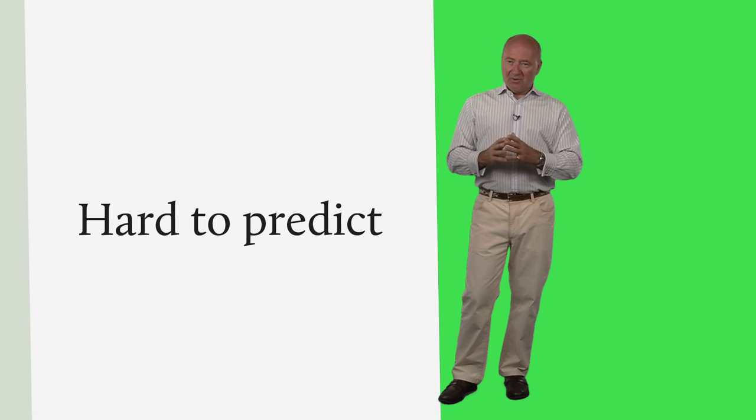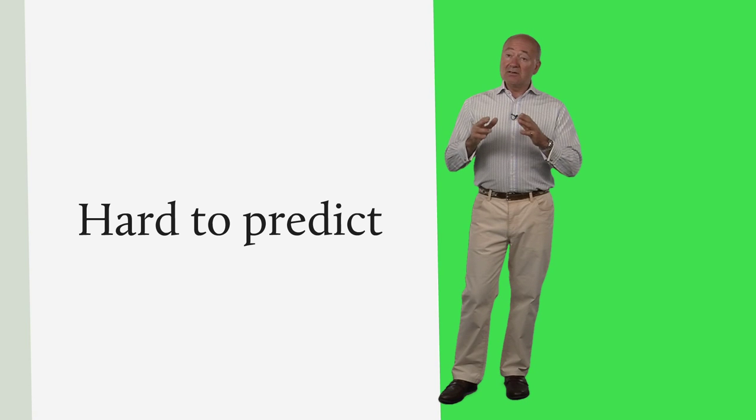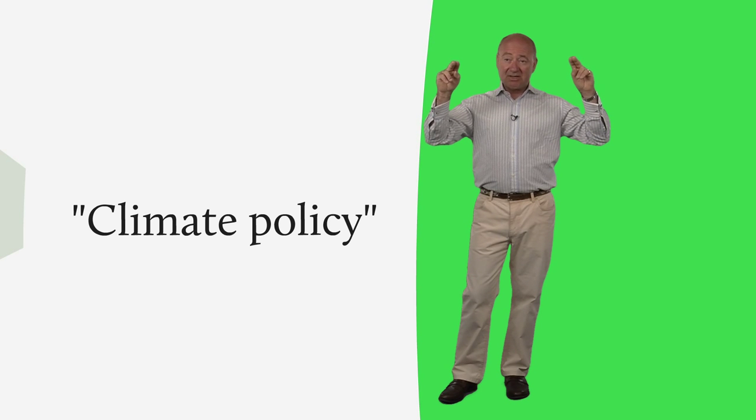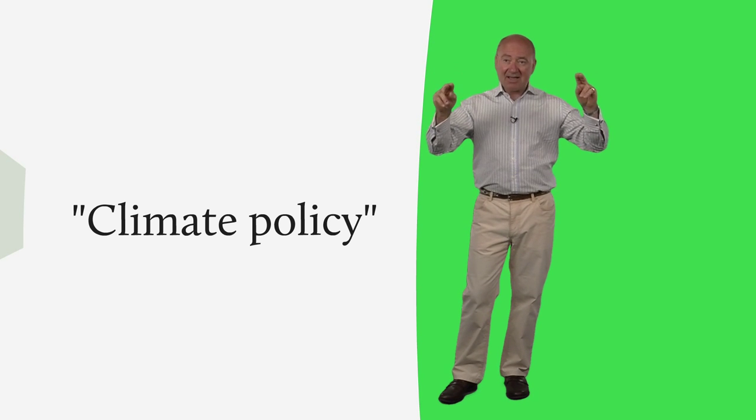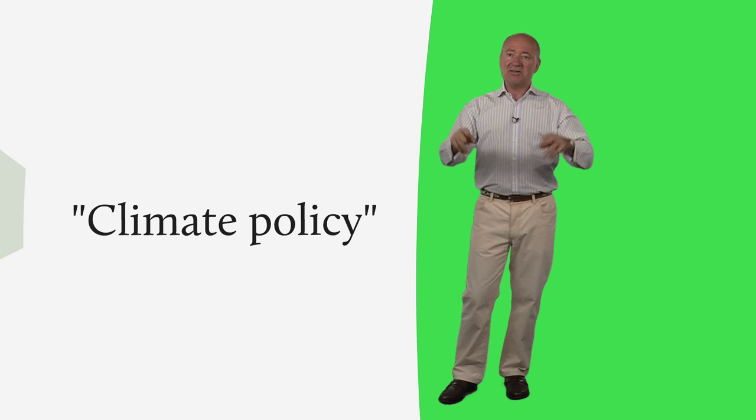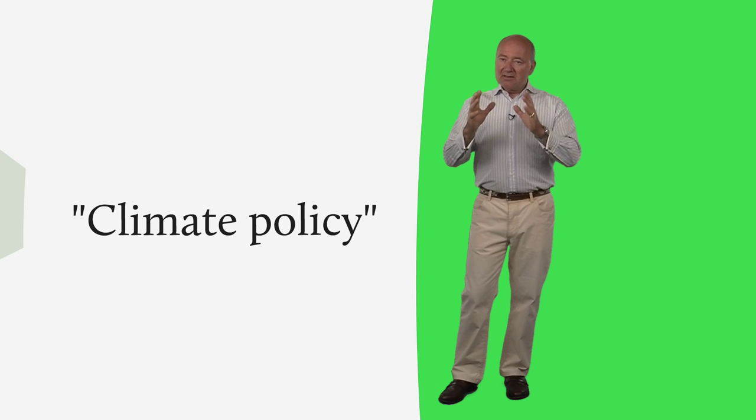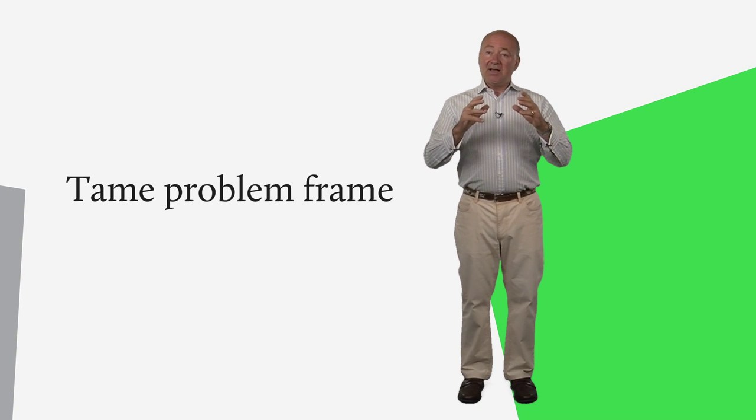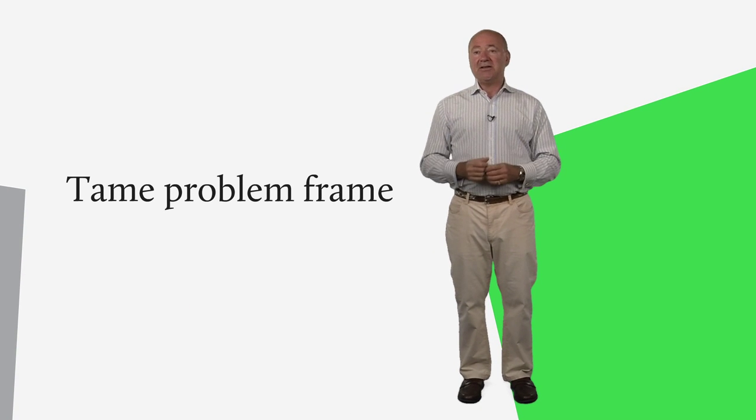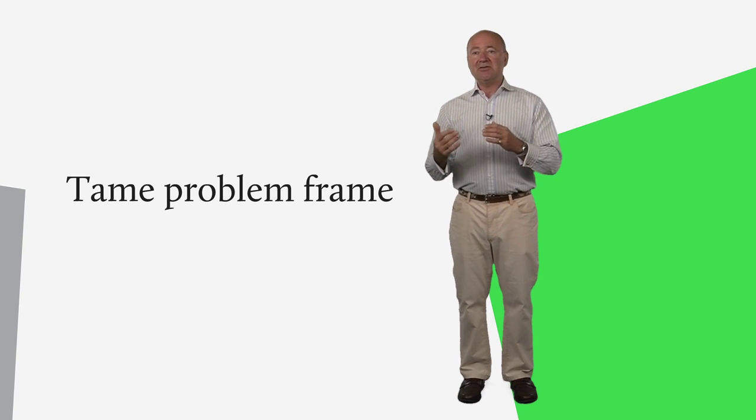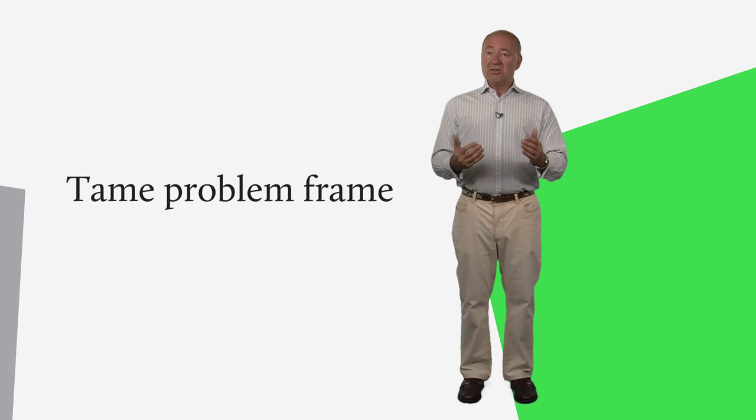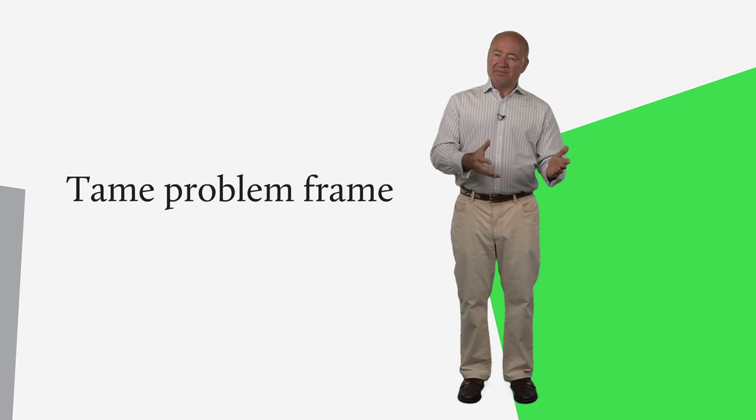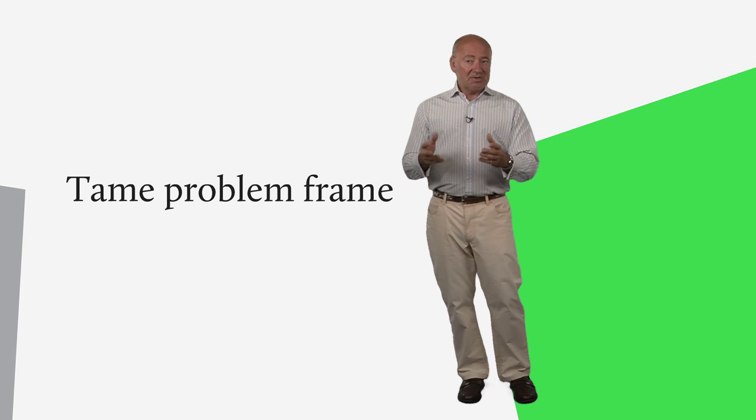And the huge problem that we've fallen into is that once the issue of so-called climate policy, and I'm putting it in inverted commas deliberately because I'm so skeptical about whether you can actually have such a thing as a human created policy on the climate, the idea that you could do that was predicated upon an incorrect statement of what the science was telling us. Because what we were presented with was a narrative from scientists who said that the more we learn, the more certain we are, as though it was a tame problem. But that's not what knowledge of open systems teaches us.